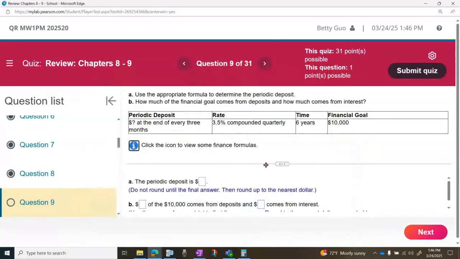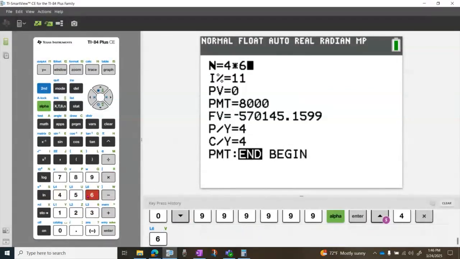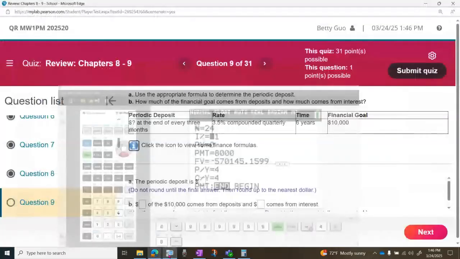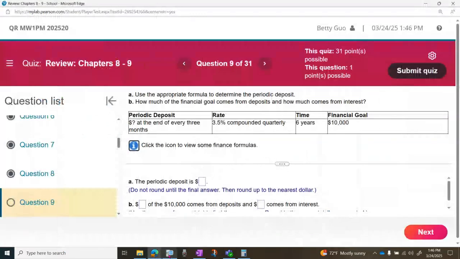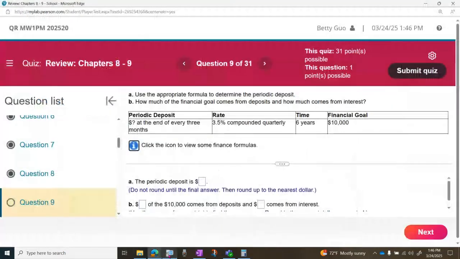Please write down the key information. The rate, 3.5%. Quarterly, so your little n is 4. Your T time is 6 years. Your financial goal is 10 grand. Okay, with those, we can use the calculator. 4 times a year for 6 years, right? Double check. Quarterly, so 4 times a year for 6 years. 4 times 6 is 24. That's correct.